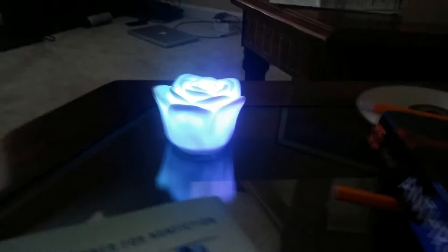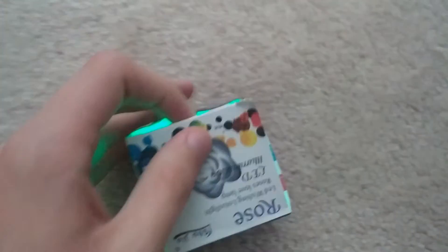For example, I can just set it on this table here and turn the light off, and as you can tell it provides actually a lot of light. Or it will probably light up the whole box if we close the lid — and as you can tell, that's pretty cool.